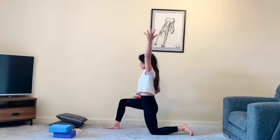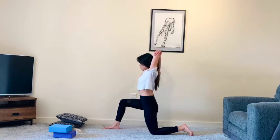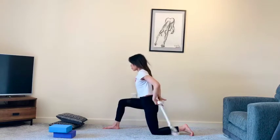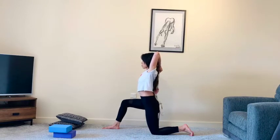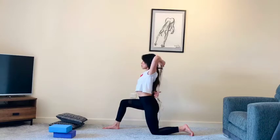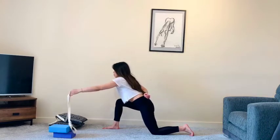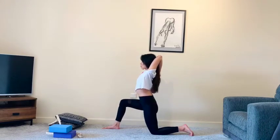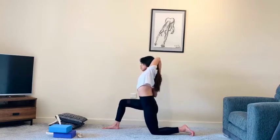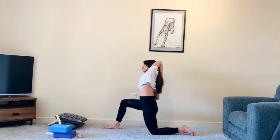Shoulders stack on top of the hips. Float your left arm up, bend into the elbow, and catch it with your right hand — doing your best to scoot your left elbow behind the head. If that feels a little awkward, you can grab a strap and bring it towards both hands to act as an extension of the arms. If you're feeling open in the shoulders, you can interlace the fingers. Push the head back towards that left elbow, then side bend over towards the right, finding a nice deep stretch along that left side. Keep that left glute engaged and stretch into the front of that left leg.